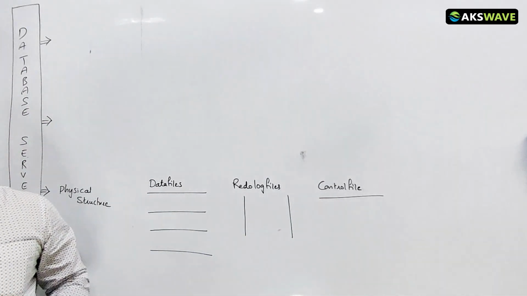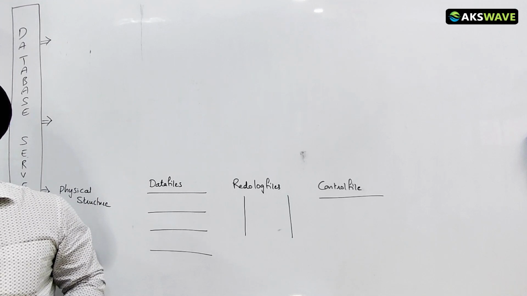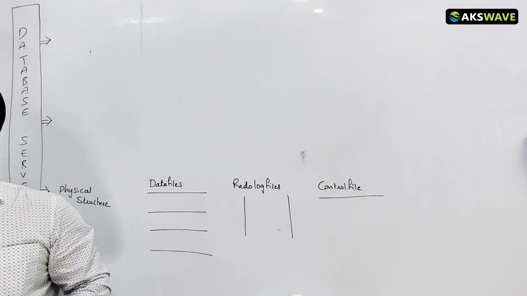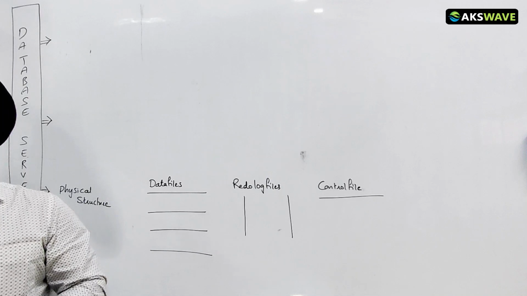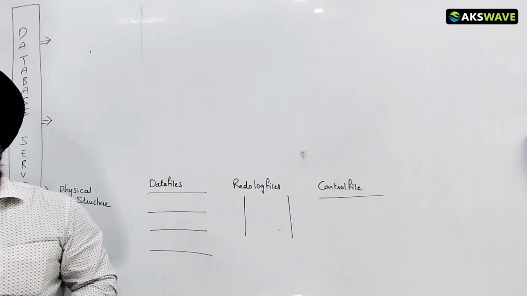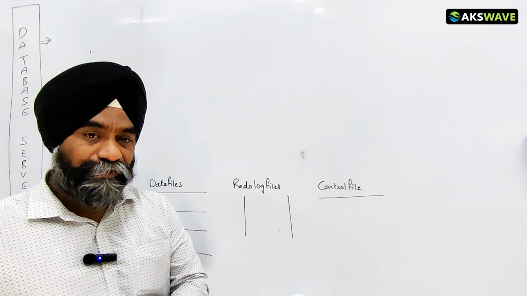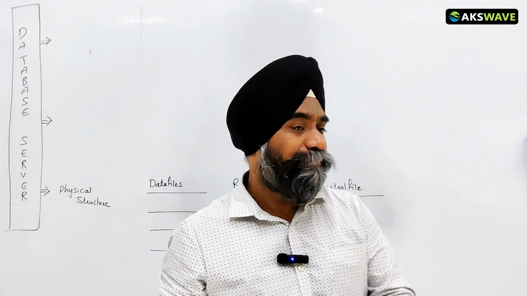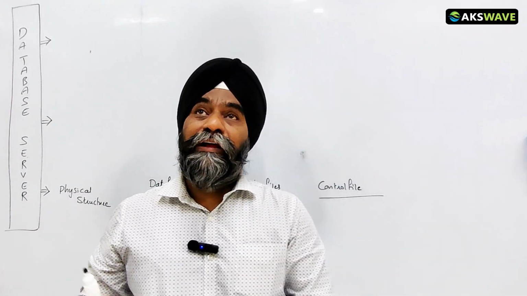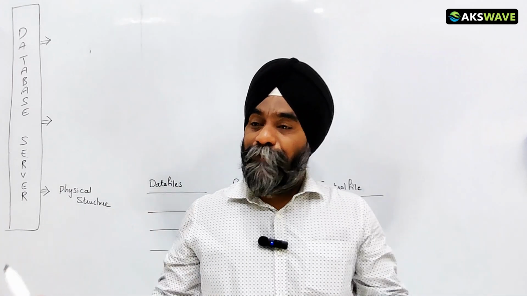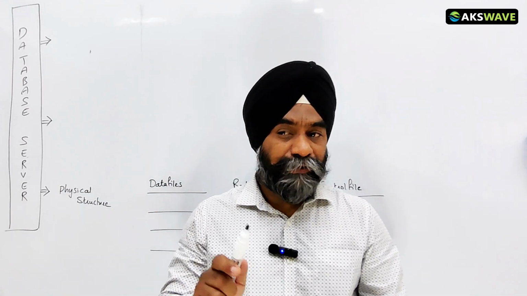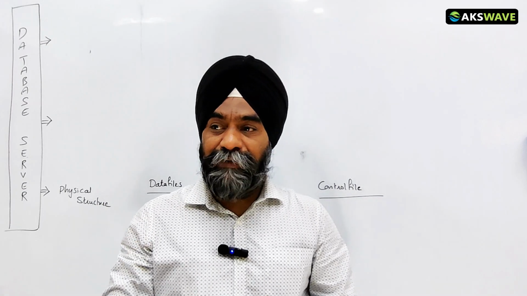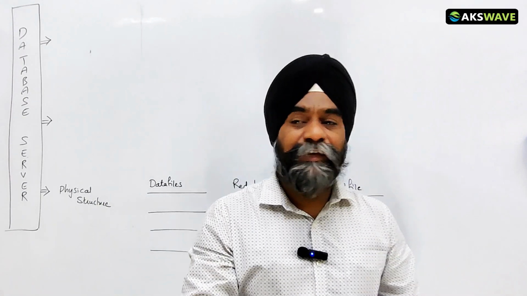So my database, right? Multiple definitions are there for a database. What is a database? A collection of data. A collection of data stored is called a database. That's one we know. But what more? You can even say a database is a collection of objects, because all your data is stored in an object. Your table is an object.